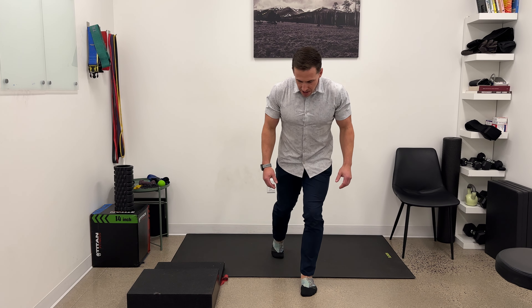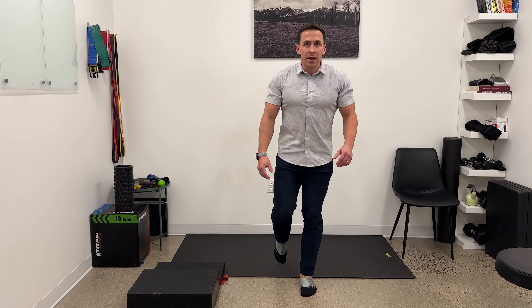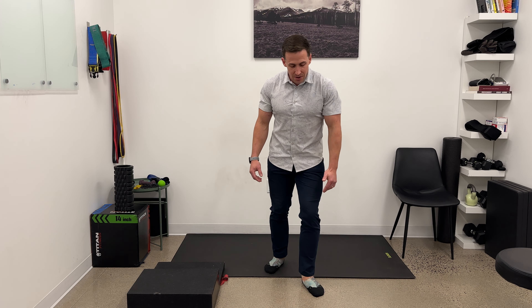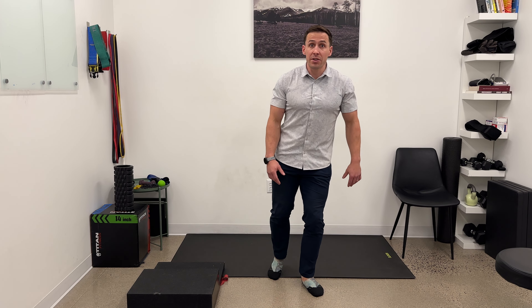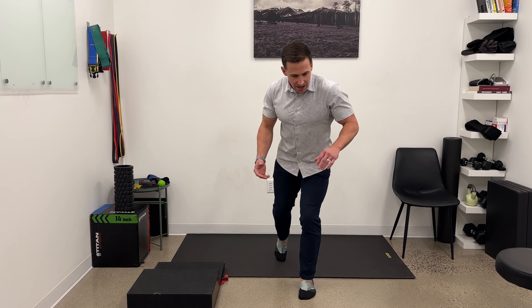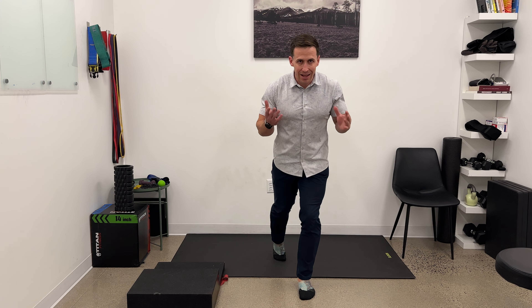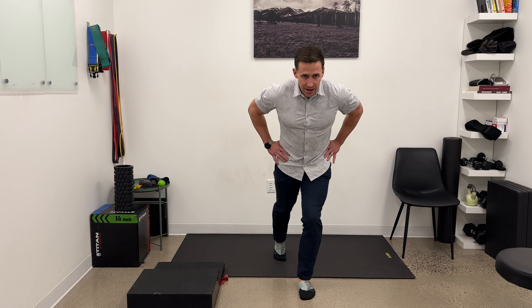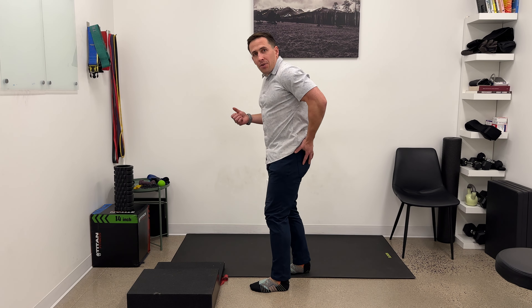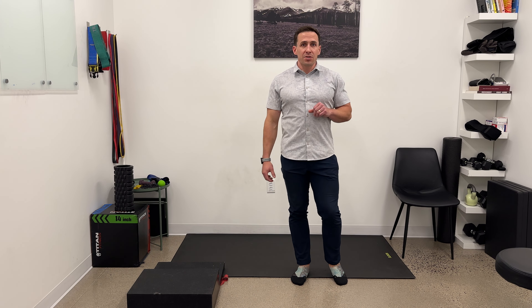There are a number of different cues, but the key is to get set up correctly and drive up using the hip. If you set up with your foot turned out or knee in, it's harder to balance and harder to use the right muscles. Getting everything straight and square allows us to access the muscles, find stability in the top and bottom positions, and have some power and velocity on the transition. Give it a shot — it should create a fair bit of work through the hip, and can be a great warm-up drill before running or a great strength exercise in its own right.